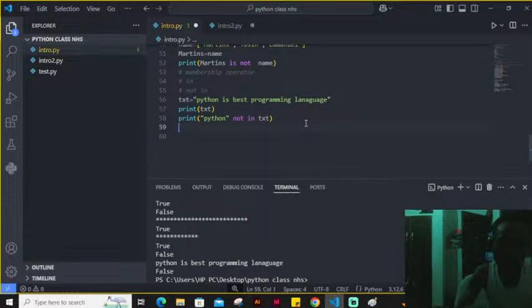I declare a list of fruits, and I have orange, apple, banana, and then my guy there, mango. I have this variable here.